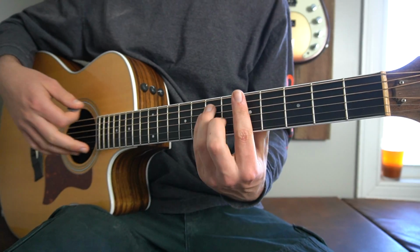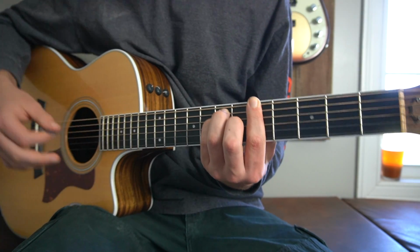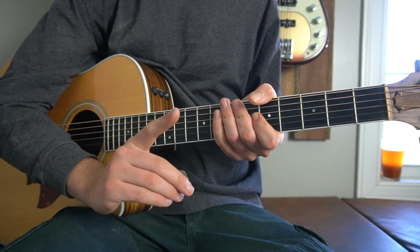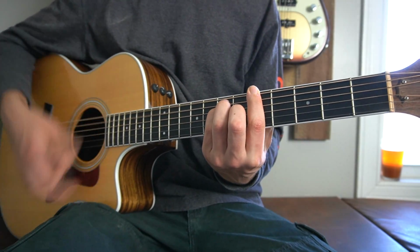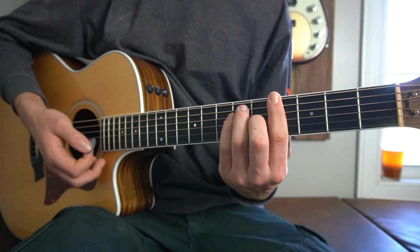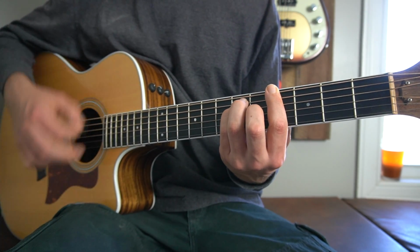The chorus starts on an A major chord, the 3rd chord of the verse, okay? Same strumming pattern, but you only do it 1 time through. Then we go down to an E major. So we have A major, up to a G sharp major chord, which is the 2nd chord from the verse.